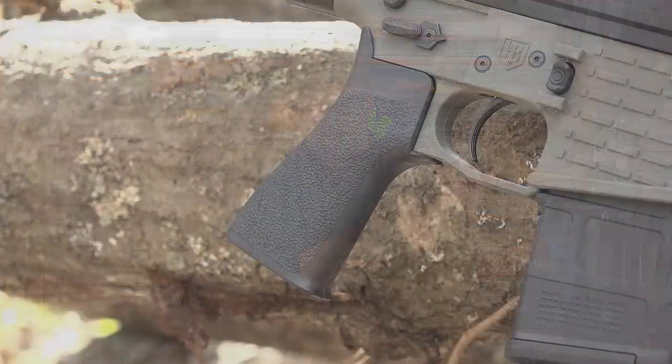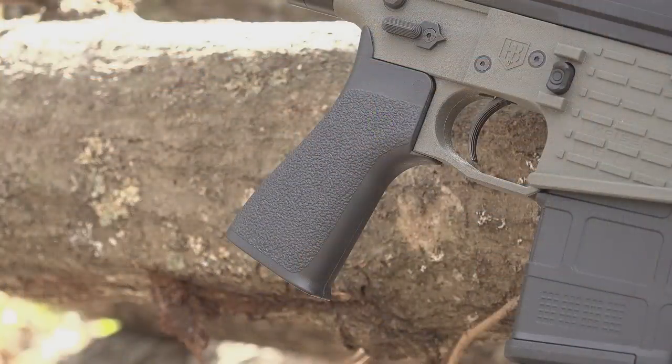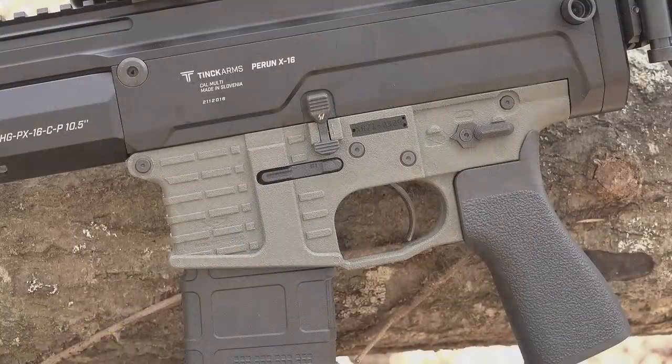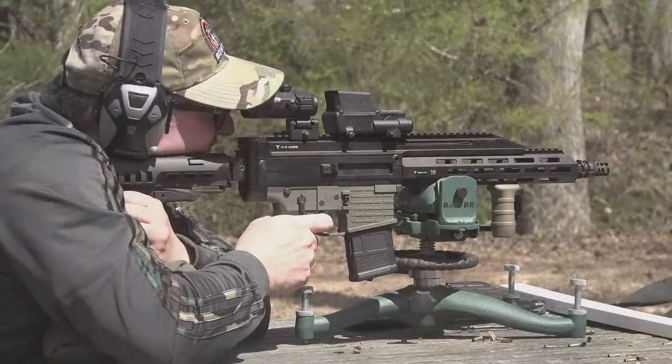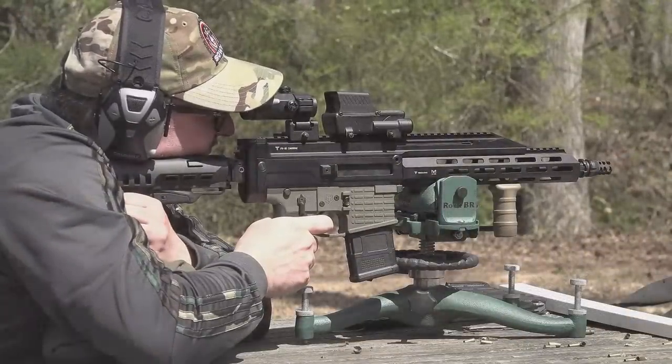So your grip compatibility, your safety, you can drop in any type of magazine release, triggers, everything of that nature. So that you have the ability to pretty much customize that any way you want. So that makes this gun appeal very much to the AR aficionado right out the gate.